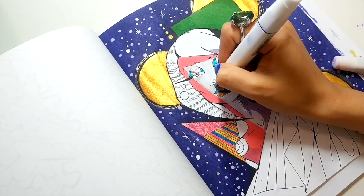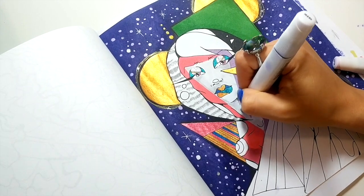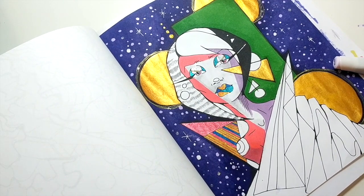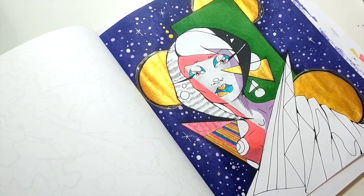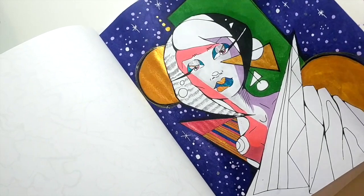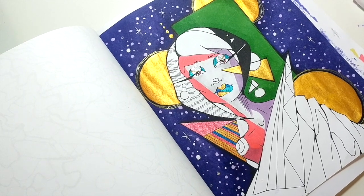And they're very useful for shading, obviously, and unfortunately, all of mine are dying, so we're kind of stuck with that. Shoot, I want to do something in her face, but I don't know what, so we're just going to leave her be for the moment, and then we'll carry on with the rest of her hair and her outfit. So I'm thinking now that we've put some pink on her face, that doing some pink in the hair would probably make sense, or purple even. Let's see.